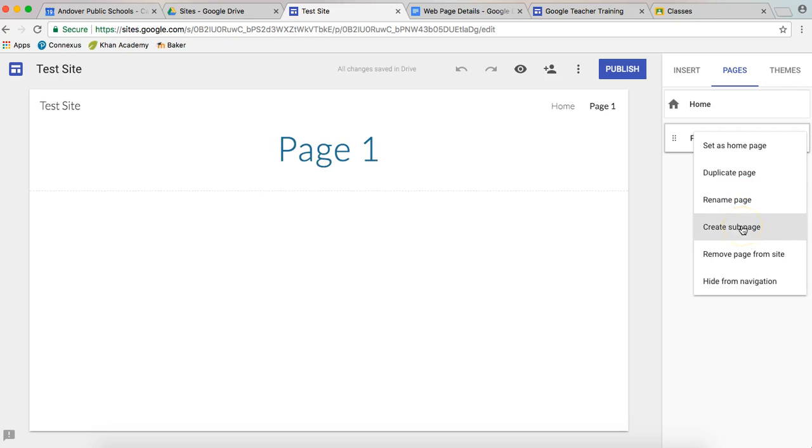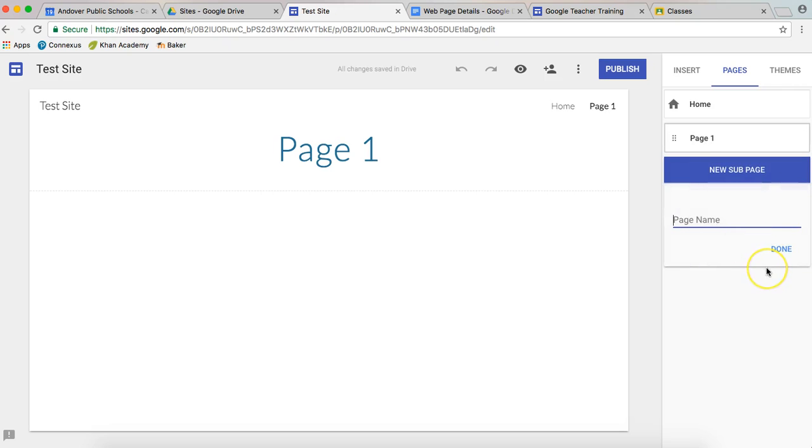You can create a sub page. So in that class that Allstat and I are teaching together, English is a page and the sub pages in there are all of my tabs and assignments, and then algebra is a page and all of its sub pages are assignments and things like that. So then you can create the sub page.